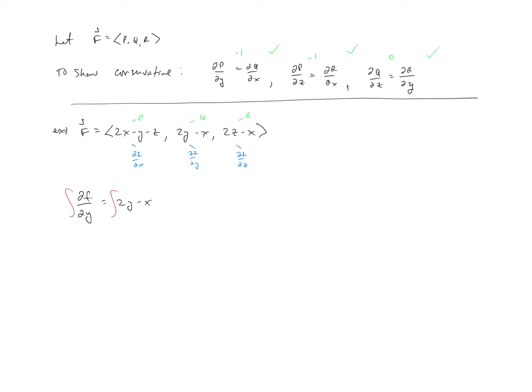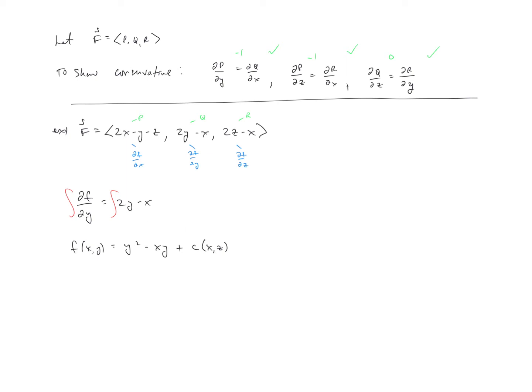So now I'm going to go ahead and integrate both sides, and this is being done with respect to Y. So that's going to be f of xy equals y squared minus xy plus some constant. Now remember, I was integrating with respect to y, so the constant now is going to be, or could be, with respect to x or z. So you have to make sure to include the correct potential variables that could come out as a 0 when we take that derivative. And feel free to work backwards. Take this derivative with respect to y, and you should get this right here.